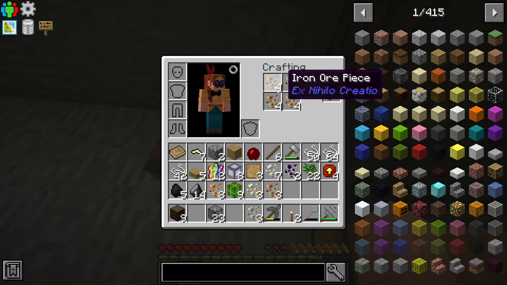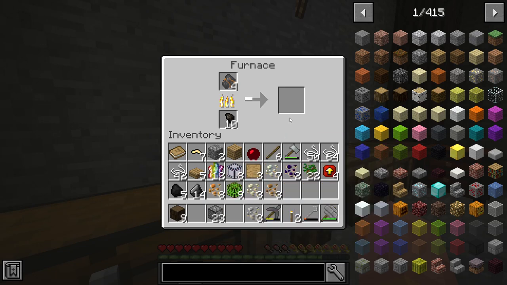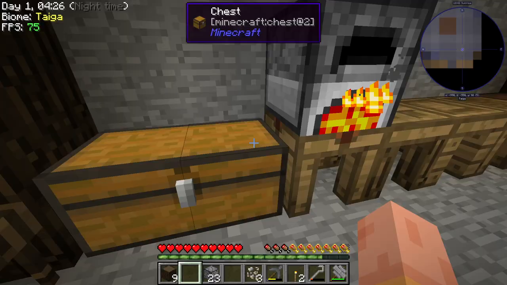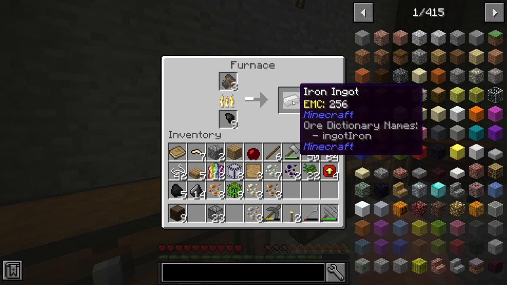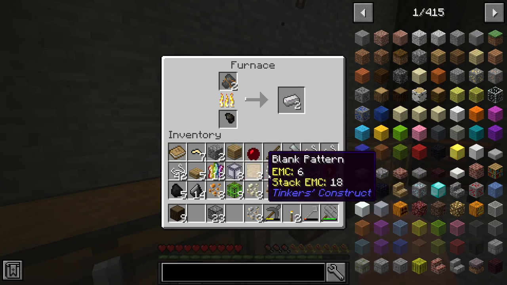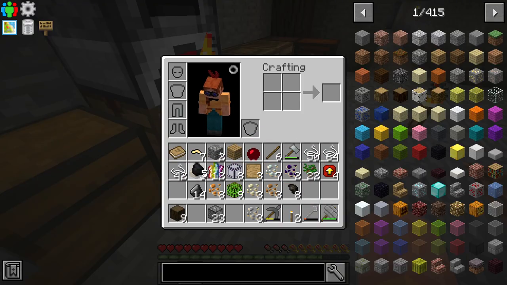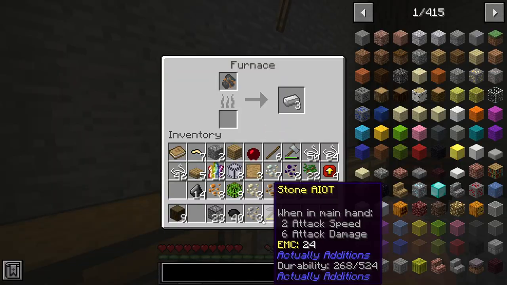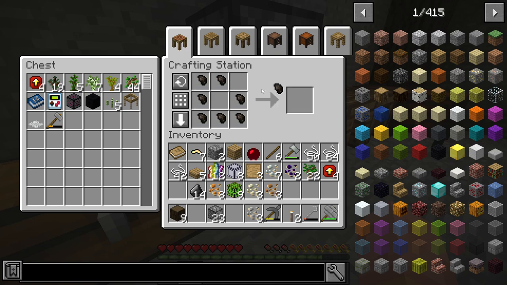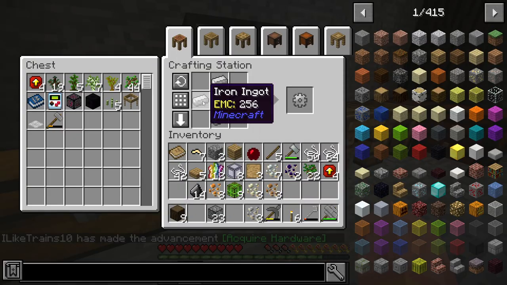What you do, kind of like the stone pebbles, put them there and you get iron ore chunks. Throw them in the furnace. And it'll just turn straight into iron ingots. And turn this clutch. He's gonna turn that charcoal into torches. And there we go.